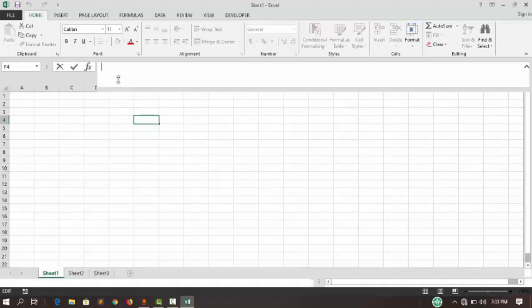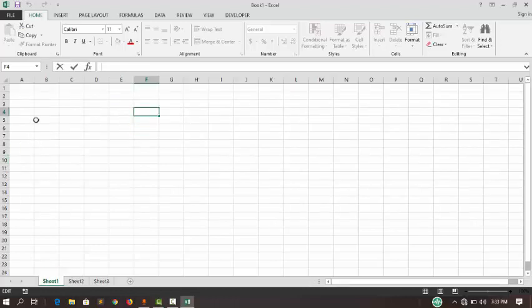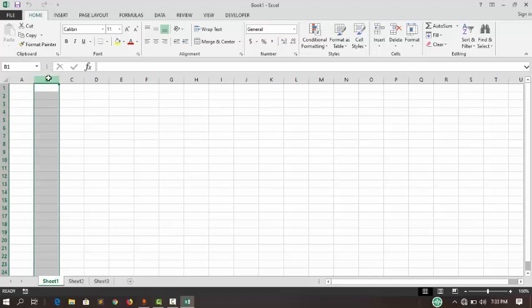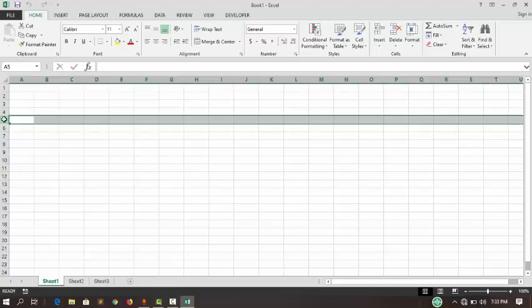In every worksheet we have cells, a series of cells, and a cell is made up of a column and a row. A column is the vertical section, and a row is the horizontal. Mind you, the lines or borders you see are not the cell, but the section.